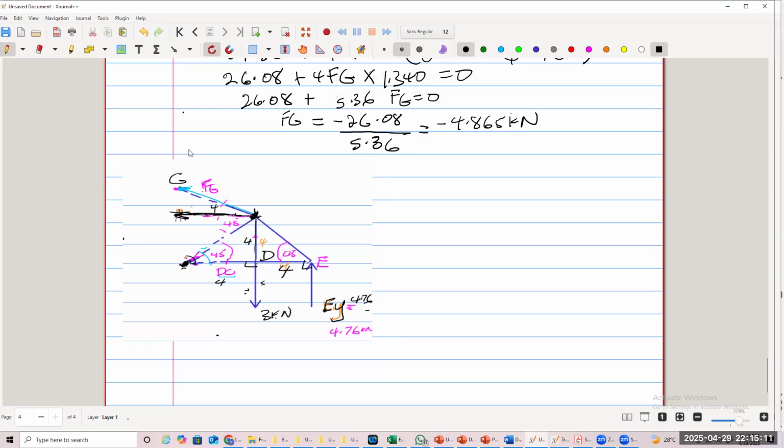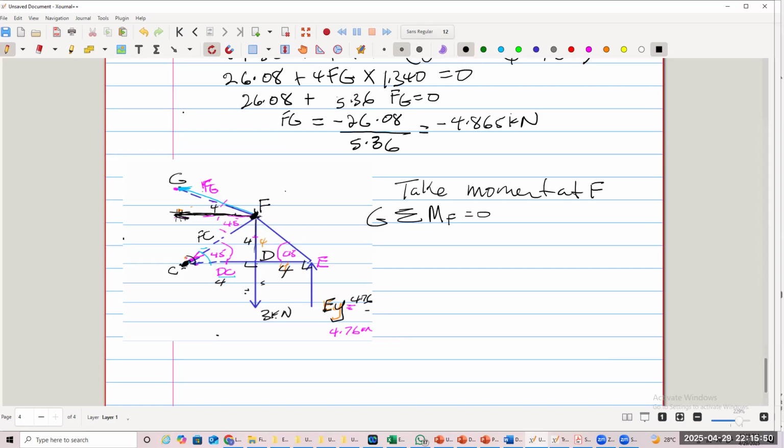So here now, let me tell you clearly again. I am saying that we're going to take moment now at F. Where's F? Let me put it back. F is right here. This was C, so this is FC. Right? So we're going to take moment at F, and you would simply say sum of moment at F equals 0. Let's see how this one works out.